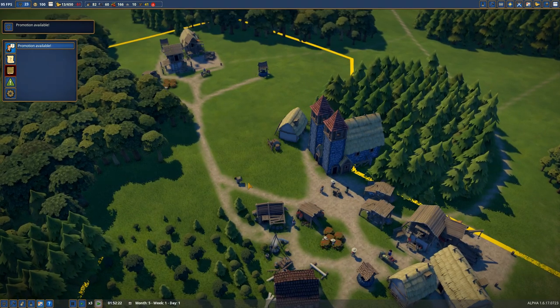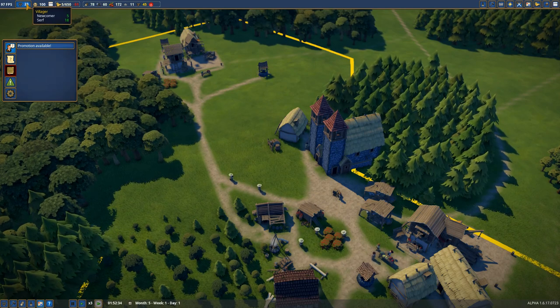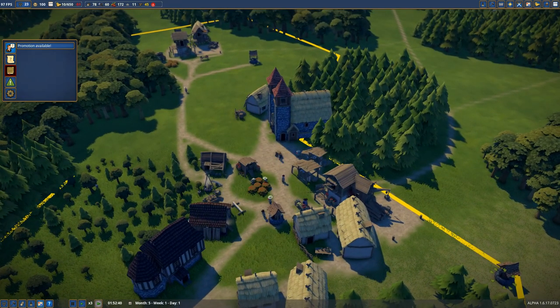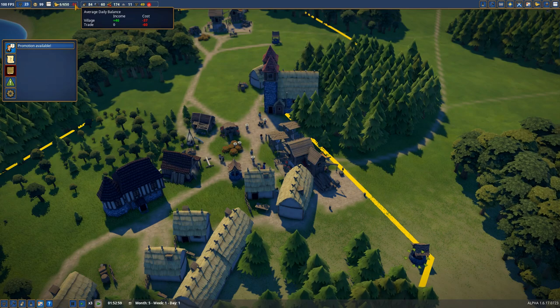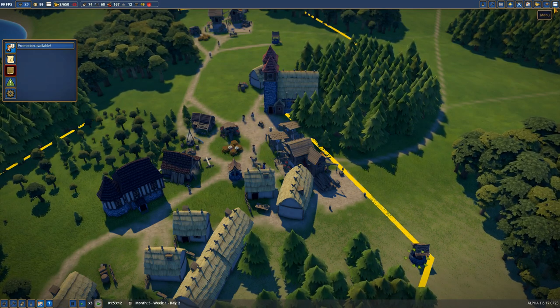Promotion is available. I'm not using that right now. Oh, how many serfs do I have? 18. Oh, I do need to use that. At least two. I can't. 20. I don't even have money. Is it because I buy so much? Because honestly, I should have a better income.